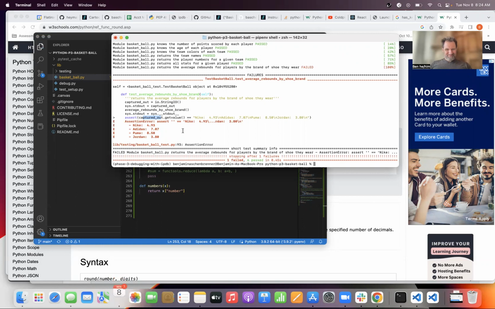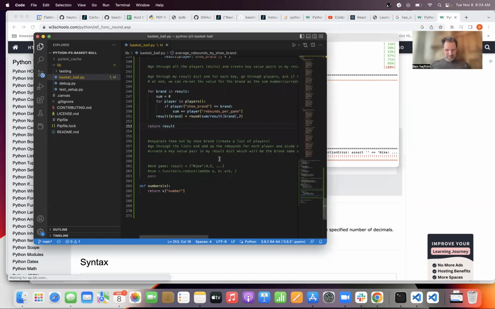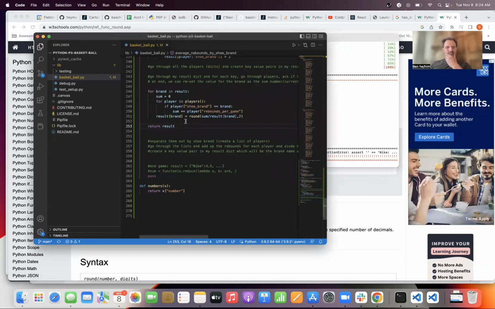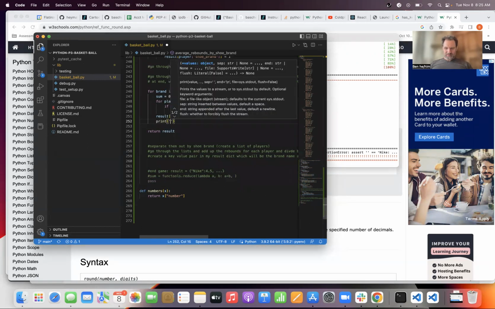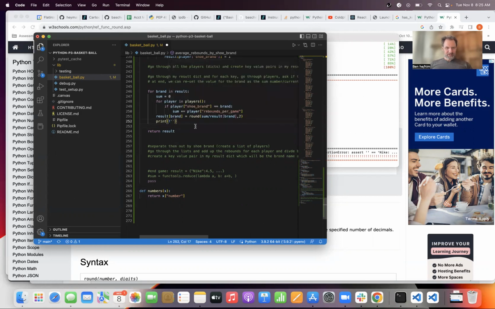But yeah, let's just see. If it's an IO thing, then maybe just print. We got an F string here so that we can interpolate. So we'll print the result.